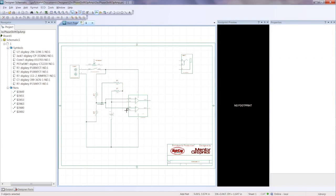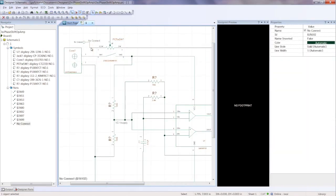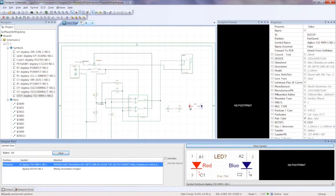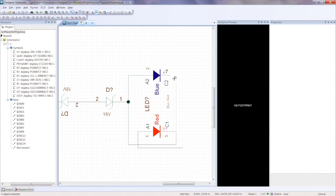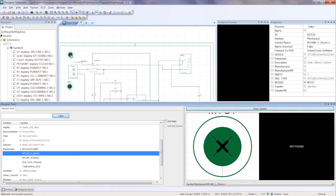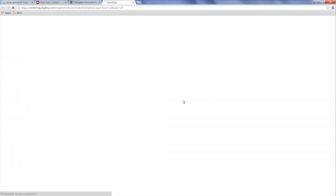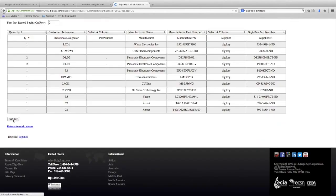We can have debates about what the best schematic capture tool is, but Designer Schematic is based on technology that's been around a long time, proven by hundreds of engineers. We've spent eight to nine months working on this with Mentor, putting interesting changes into the front-end GUI. There are tool tips in here that will help the customer out. We've really changed this front-end GUI — we've done a lot of work to make sure that the out-of-box ease of use is absolutely nailed. You can go into Designer Schematic, not read documentation, just start using the tool and it will help you move along. What we just did is uploaded the BOM.